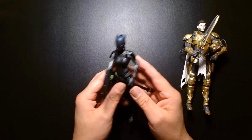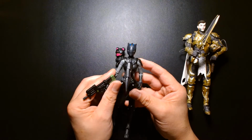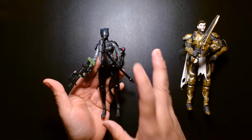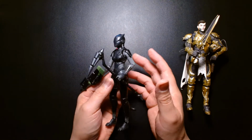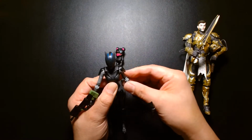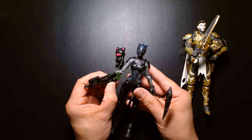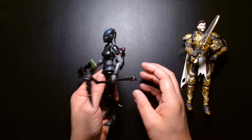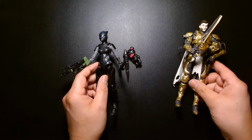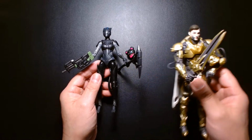This is all right. It just feels like if you've handled the Black Widow in the Marvel Legends line, this feels very much akin to that. It's not breaking any new ground. But to be fair, it does what it does. This is supposed to be Lynx, and I think they've recreated the character in toy form really well. But in terms of a toy and action figure, what you see is what you get. This isn't going to be any more or less than what it's supposed to be. Man, but this thing here, this blows me away. I think this is amazing.